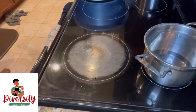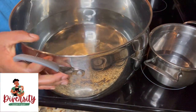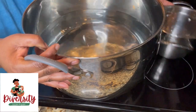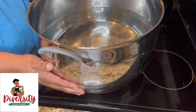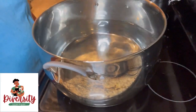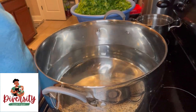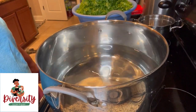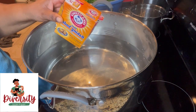So now it's time for me to blanch it. I'm going to put the pot, and that's my biggest pot, on the stove, and let the water get hot. And now I'm going to put in the baking soda.